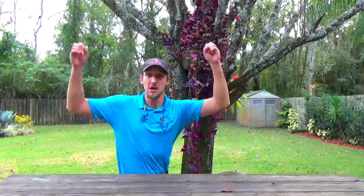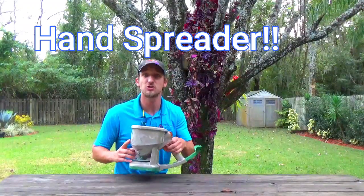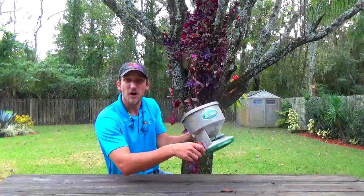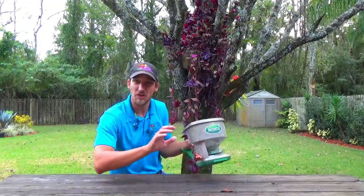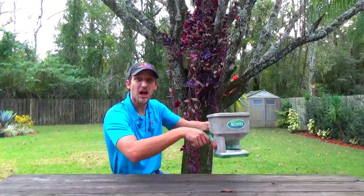If you use one of these right here, these are called whirligigs. You usually put the product in the top, and it's got a spreader on there. Follow all instructions on the label, wear the proper PPE, put the product in the top, and apply it to all the areas. Super simple, super easy way to get control.